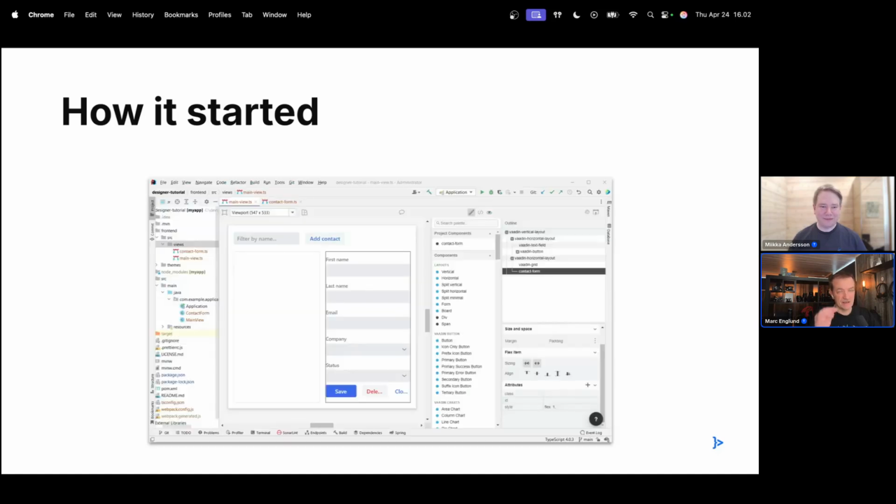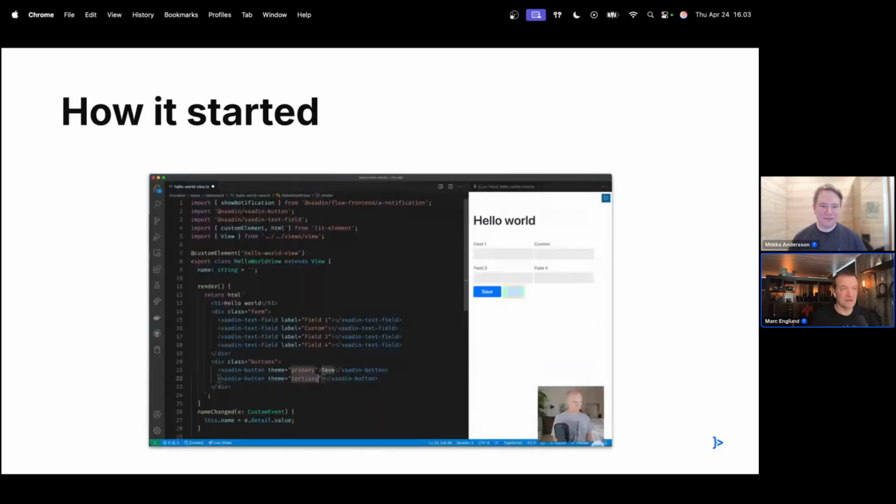So Vaadin Designer, which has served us well for many years, is more of a traditional tool where you open up a view and design it separately. And then some of you might remember Vaadin Studio was an experiment that was closer to Apple's Playgrounds type of deal, where it's a code-first thing where you can see the results instantly.